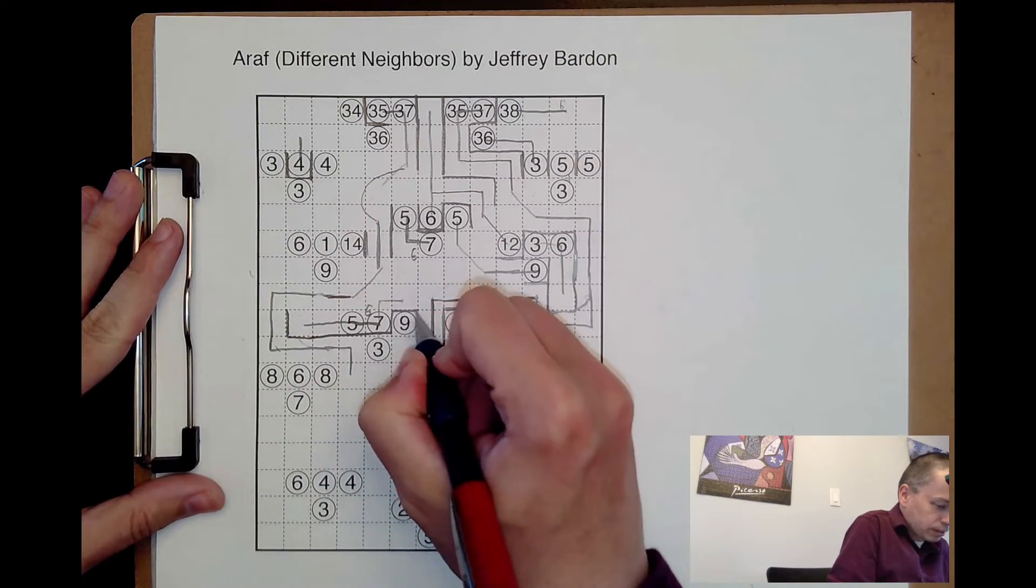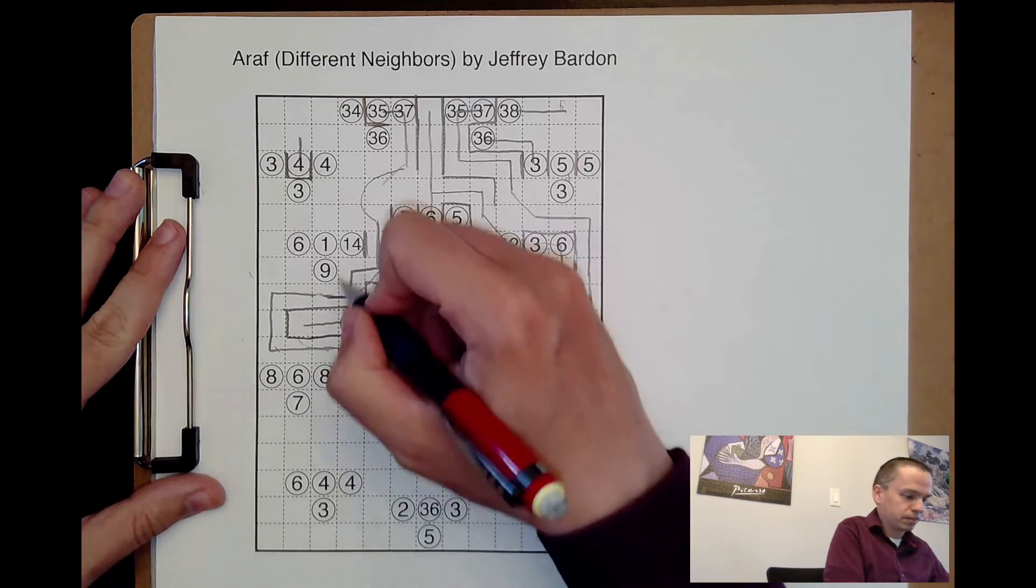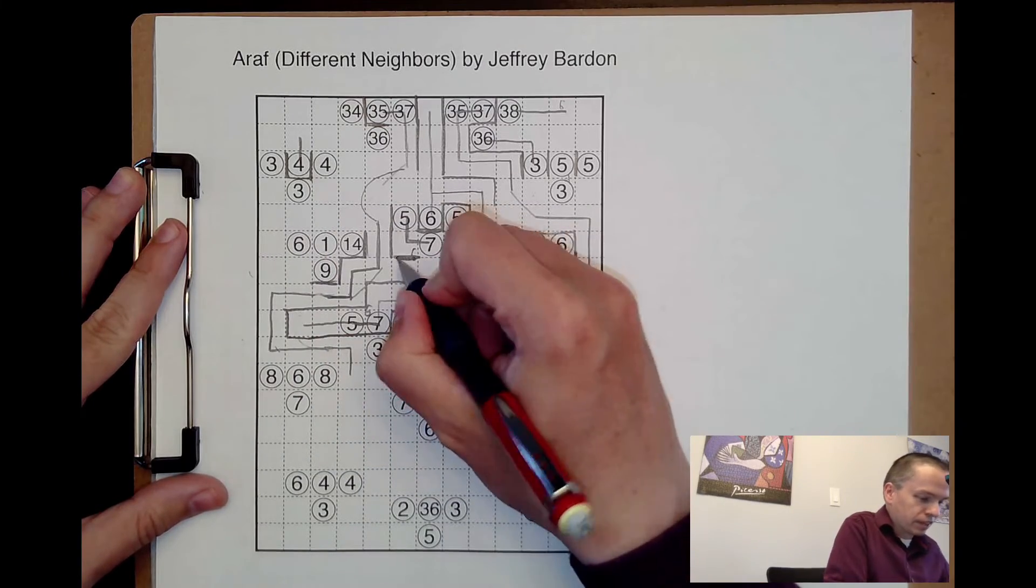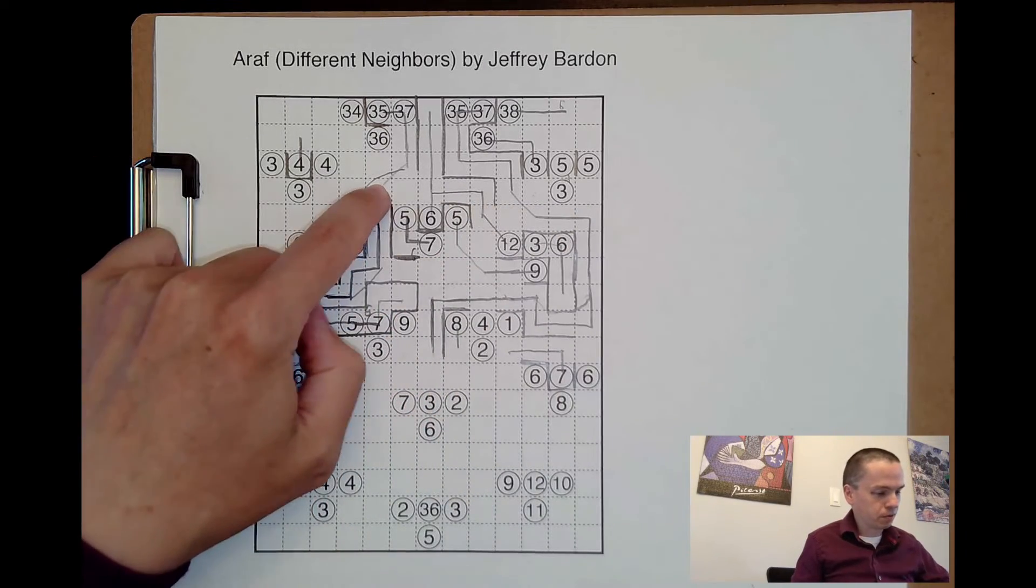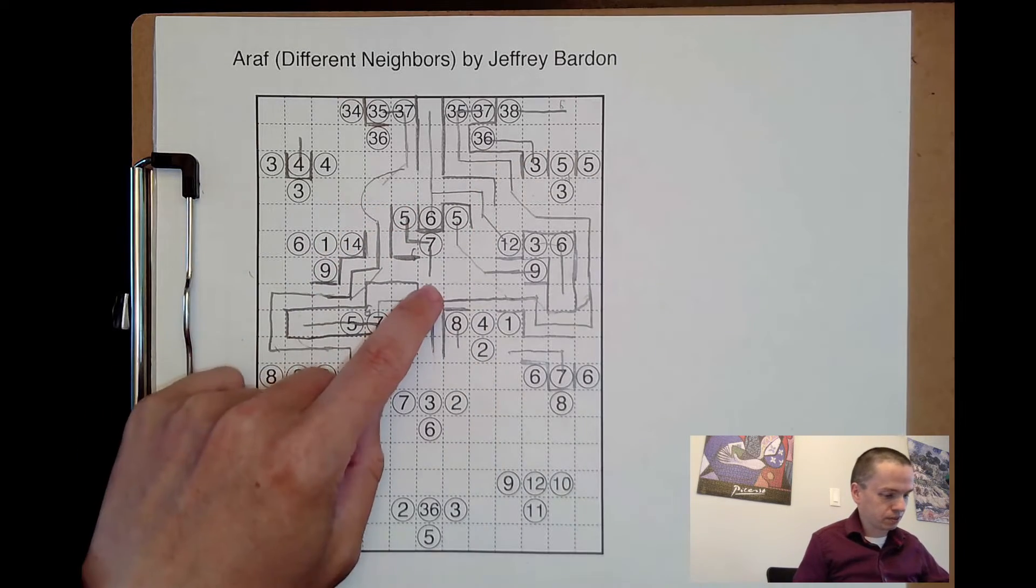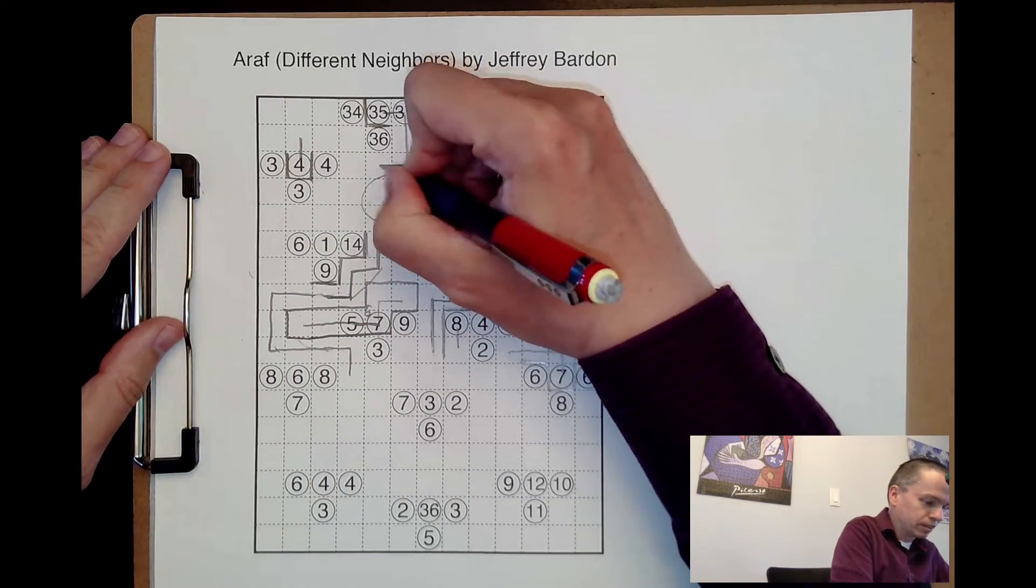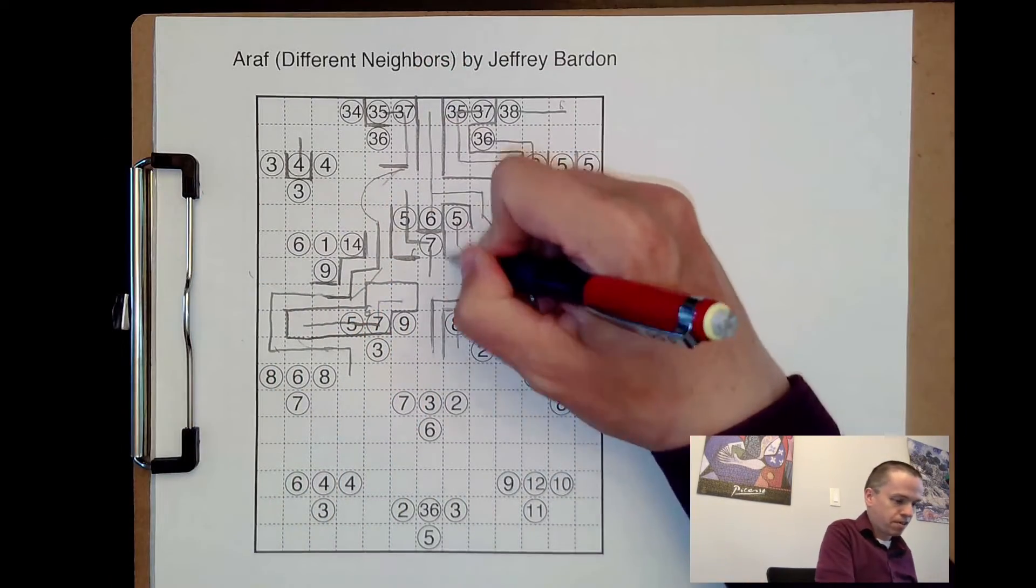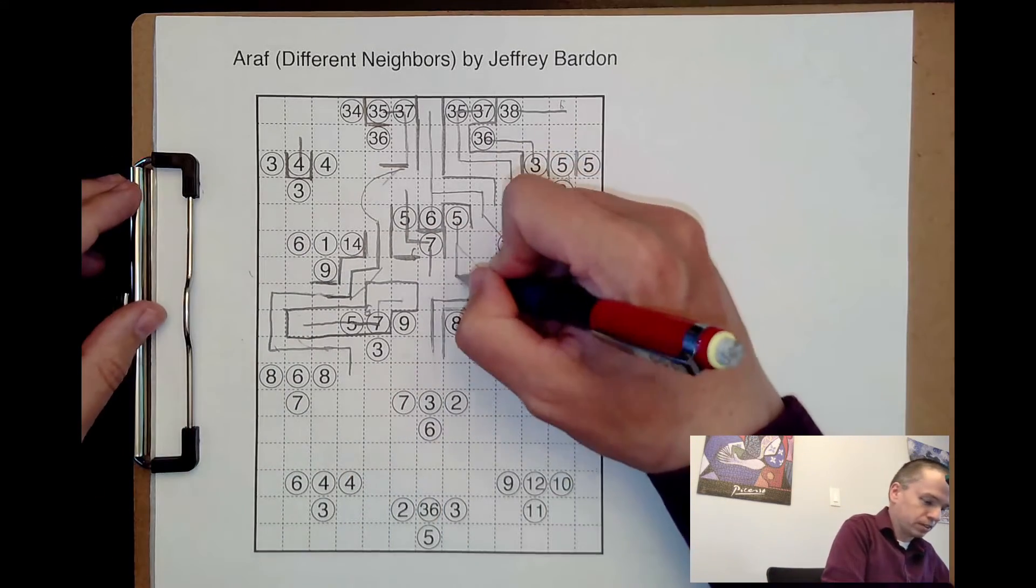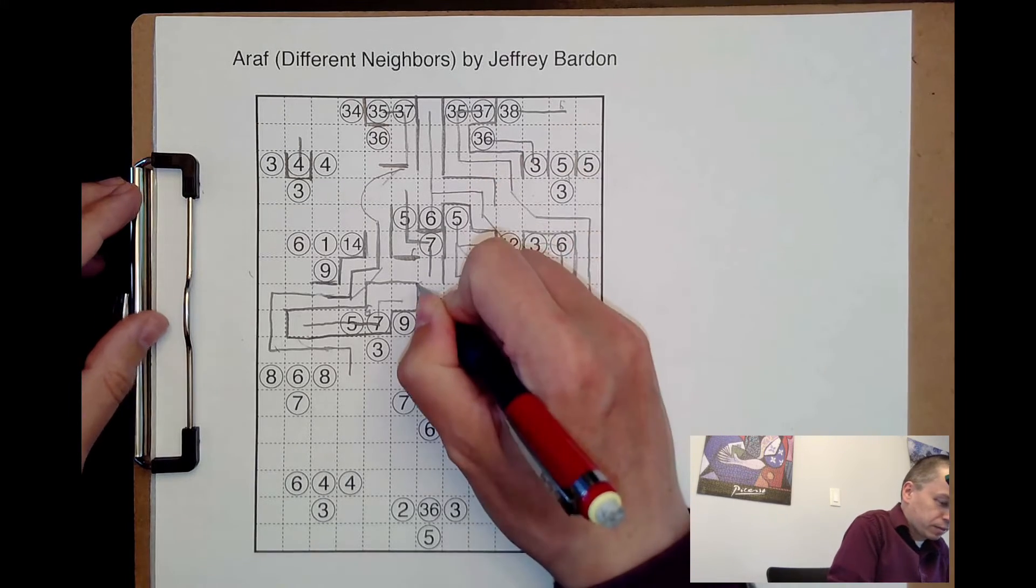If this stretches all the way over and gets around this clue, if that works. So we'll mark this in. It also does this tight turning. But then that puts in this edge. And up top we can take the cells. It looks like we always had to take this 6 clue. Always have to take this. And this 5, 9 could be 6, but it's touching a 6. So it's going to want to take as many cells as it can and grow to 7, which is its maximum size.